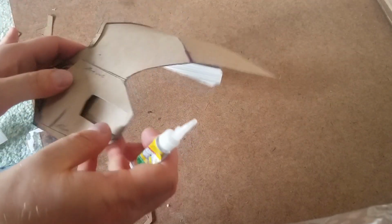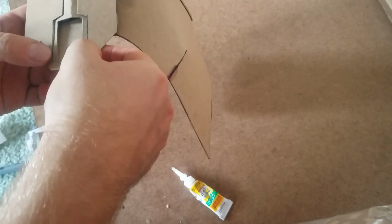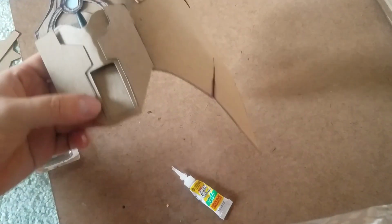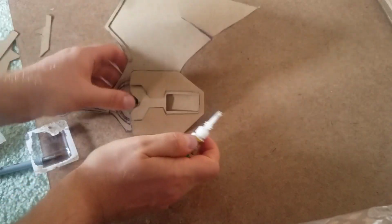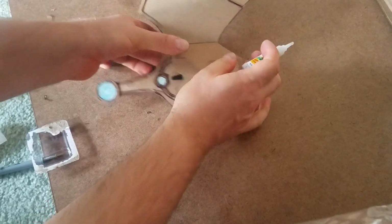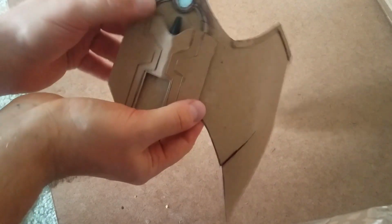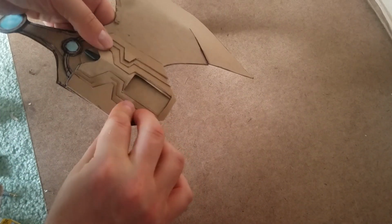On some reference photos, I noticed that there are 3 layers of details on these web shooters, so I cut out a design for more cereal box cardboard and then glued it on top, starting at the bottom and then carefully lifting each side to glue each of the sides down. The second layer of detail work are just single strips, so I cut that out and then glued them down, constantly trimming until I got something even on both sides. And then I did the same for the third and final layer.